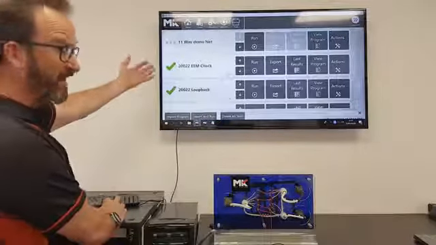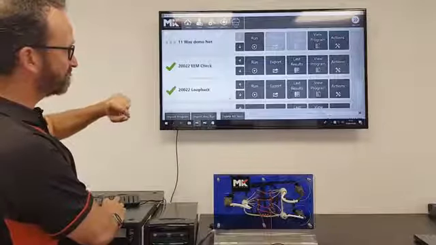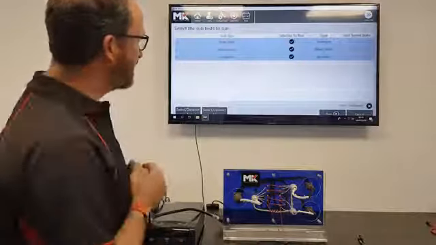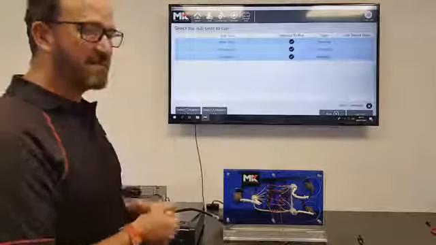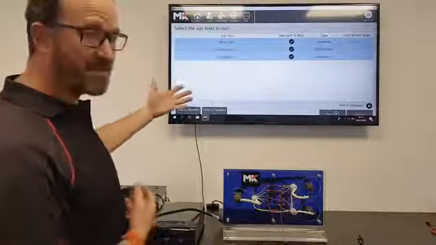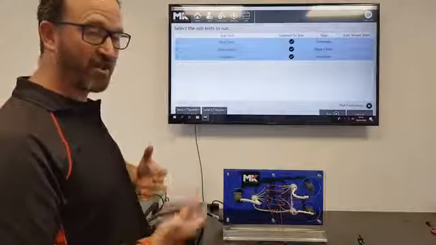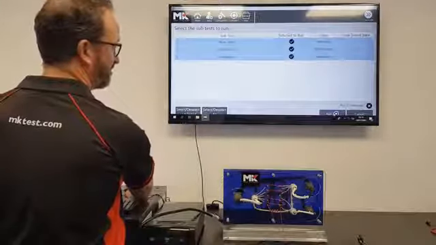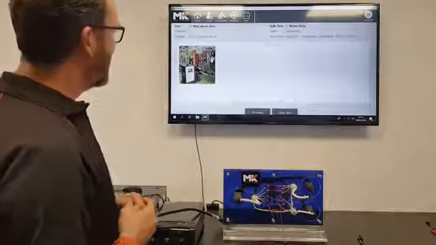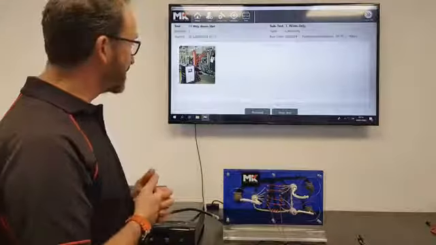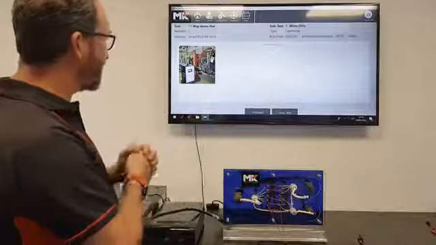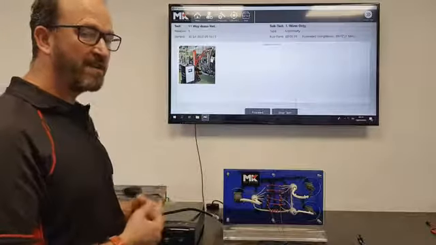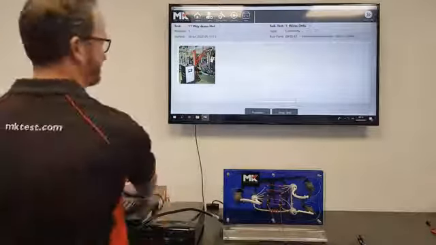Green tick means it was run, and the last time it ran, it passed. So let's run the test. It's immediately offering me the three subtests that were created earlier. I can run the continuity tests, the shorts test, the insulation high voltage test, or all three. In this case, we'll run all three. Immediately it's given me my operator instruction, which we created earlier. Any kind of format of instruction can be created, simple text, graphical, whatever's required to make it simple for the operator to run the test.